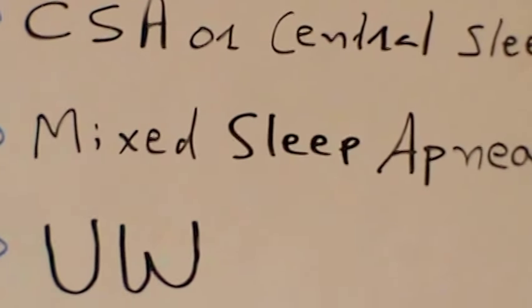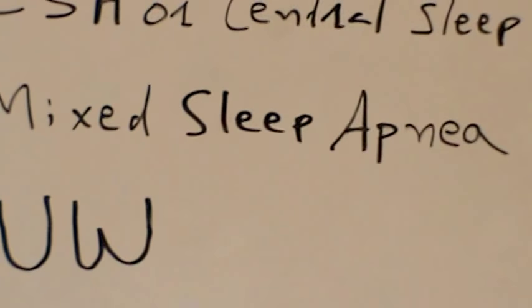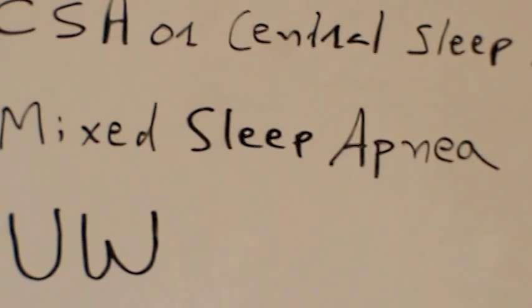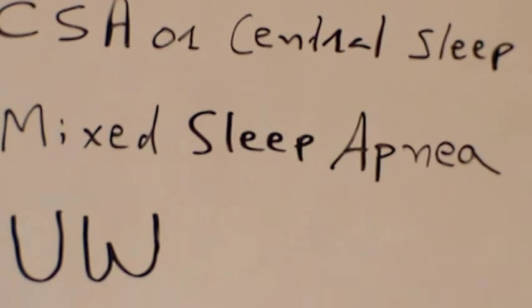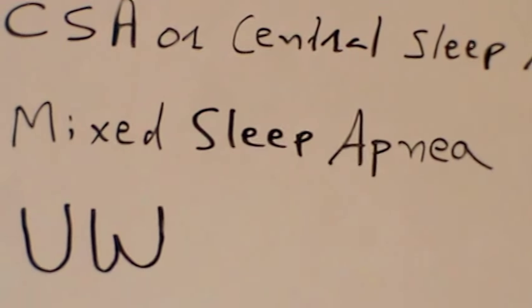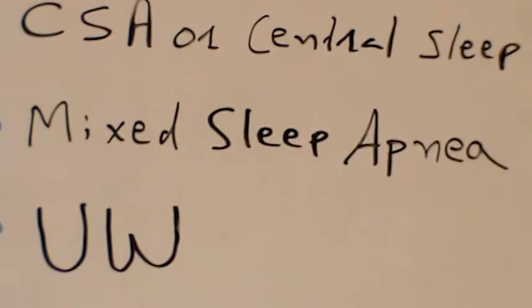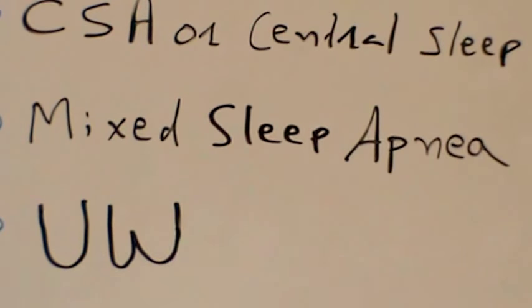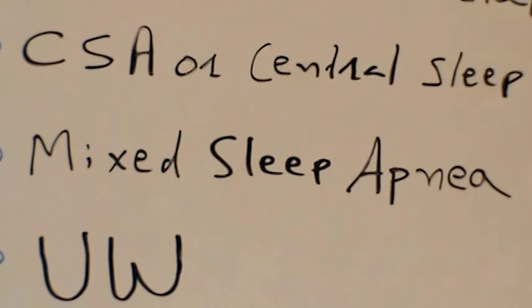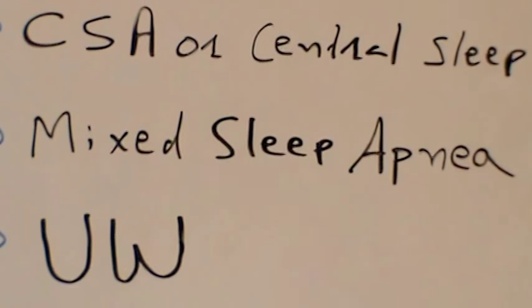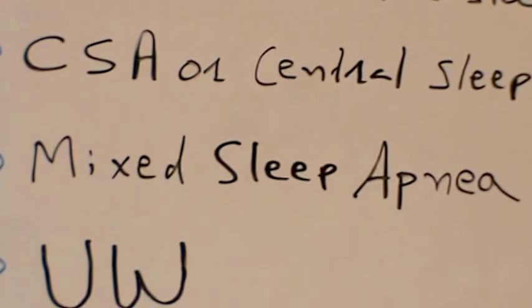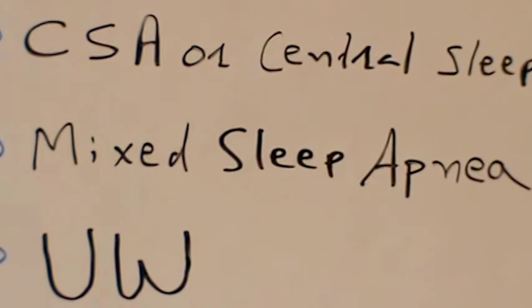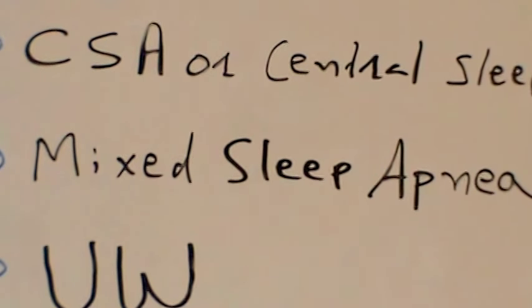Mixed sleep apnea, as just said, is characterized by components of both central and obstructive apneas and or hypopneas occurring during the same polysomnogram. If the number of central apneas or hypopneas is more than 50% of total apneas or hypopneas, a diagnosis of central sleep apnea can be established.